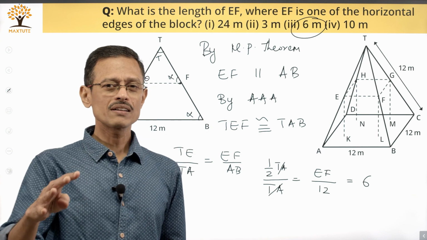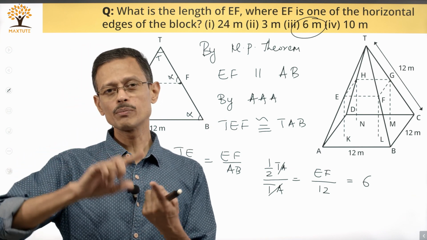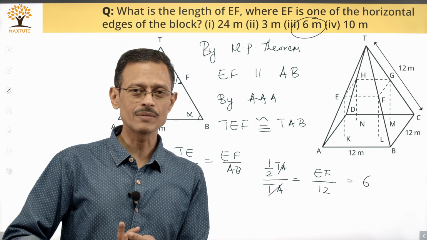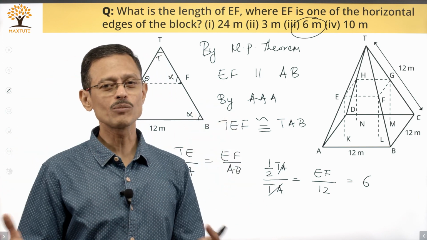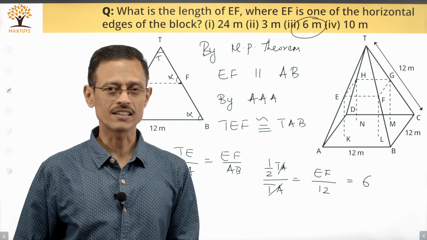Parts 1 to 4, you could get the answer quickly. Part 5, conceptually not difficult, but you needed to know midpoint theorem. You also needed to apply similarity and you needed to read a lot more to get here. So I would have favored 1 to 4 instead of 5 in this particular question.